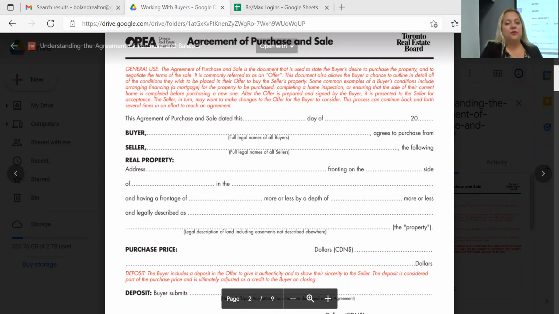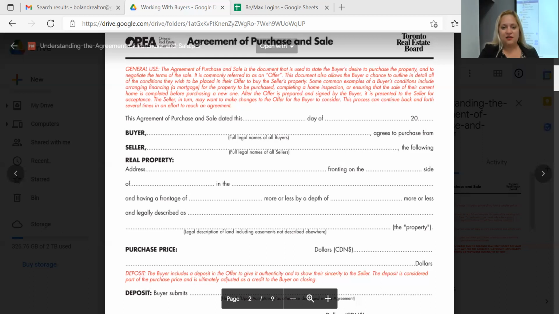74 Y Valley Road, great, no problem. You can usually take that. I mean, if you want to, you can Google it, make sure the postal code is correct and stuff like that. Fronting on. This is the next one that I kind of take a little pause with people. It's a little bit confusing. So a lot of us go to the listing and we see, okay, it's fronting on.